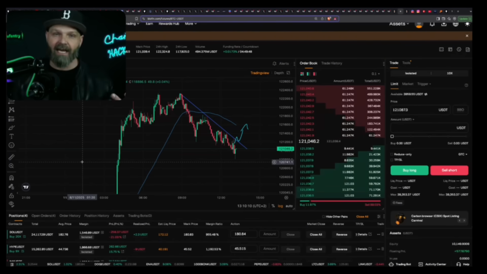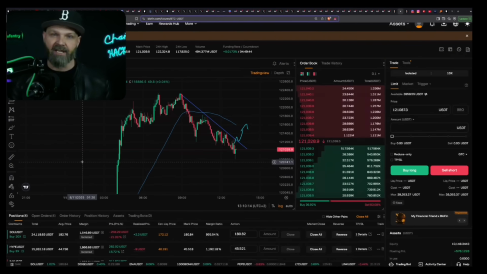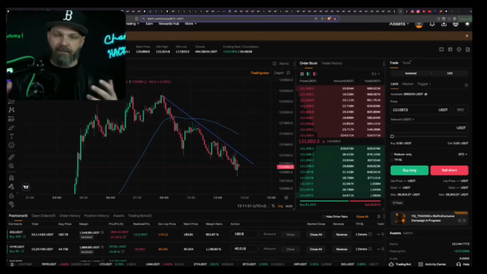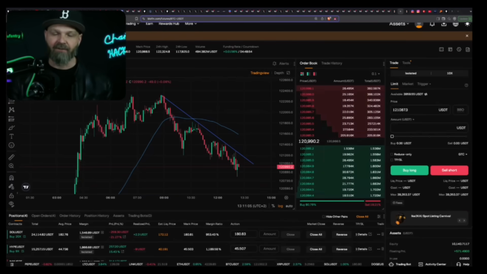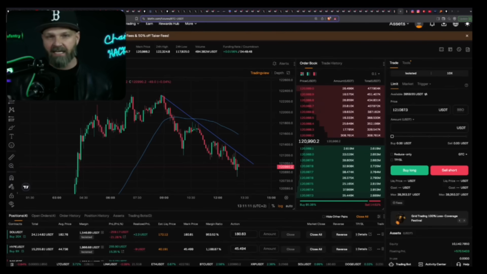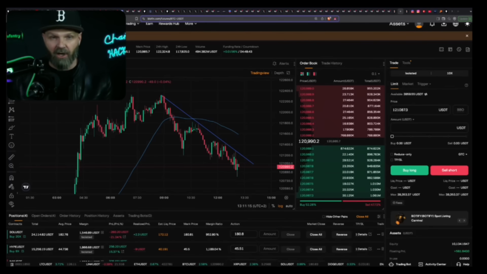Now let's look at a short opportunity. Let's open a short. And essentially, what is a short? Well, a short is selling a token in order to buy it back later at a lower price and profit from the loss. Okay, so let's look at a simple basic short. Now, obviously, all this TA and all the cool stuff you're going to learn on the accelerator course, but the basics of this is we are in a downtrend here on BTC, and let's say we've decided to open a short, meaning we feel that the price is going to go lower.